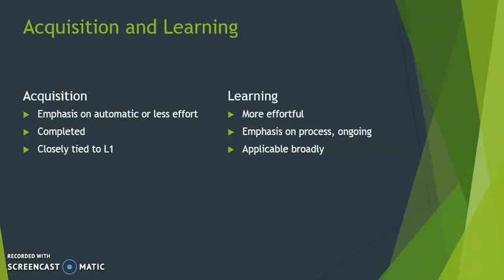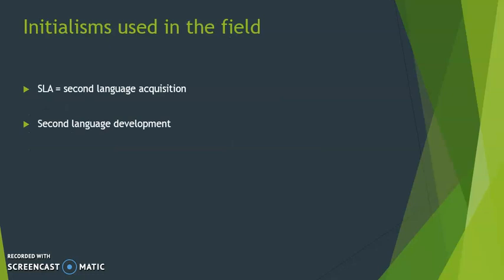reflects a theoretical perspective. Now, in the field, we do use a lot of initialisms, and one of our favorites is SLA. It's a nice abbreviation. It's very well known. It's very common, and it does stand for Second Language Acquisition. I prefer to refer to second language learning as development, second language development. There is a lot of pushback. In one of my publications, I used that term, and a reviewer said, just use acquisition. It's common. And I refused. I wanted to hold on to my theoretical framework of second language development. And also other people in the field in published papers have referred to it as second language development.